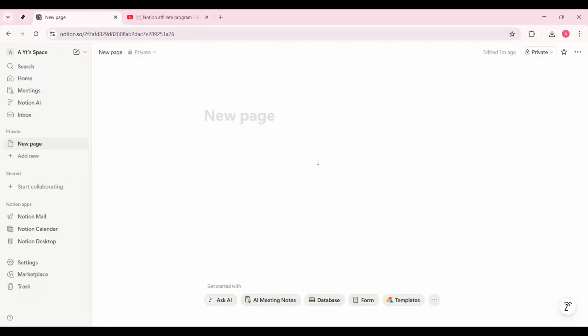In this video, I'm going to show you exactly how to delete a workspace in Notion step by step. This is useful if you have old workspaces you no longer use, test workspaces you want to clean up, or if you're managing multiple teams and need to permanently remove one. Deleting a workspace in Notion is a serious action, so I'll also explain what to double-check before you do it.